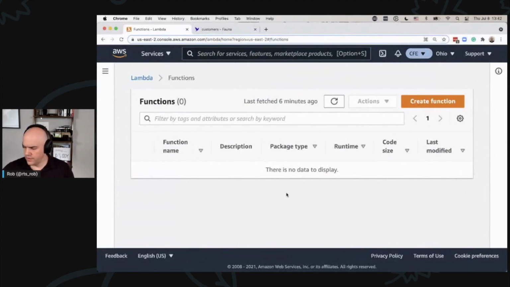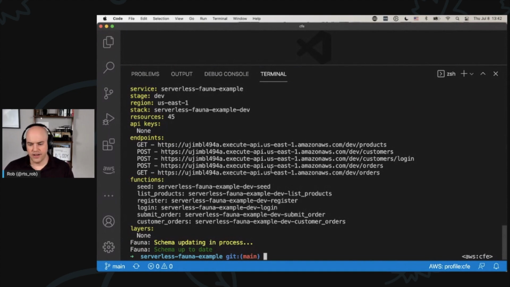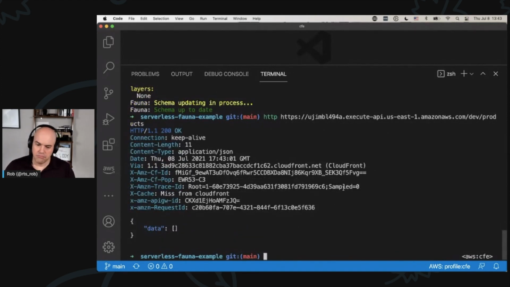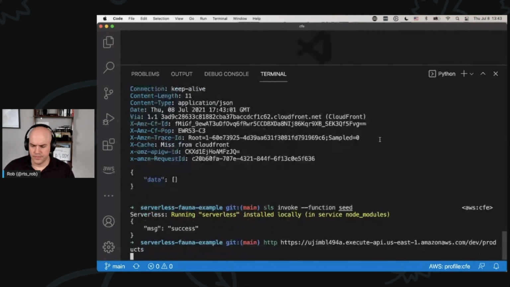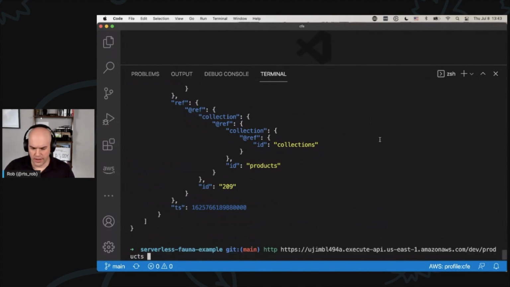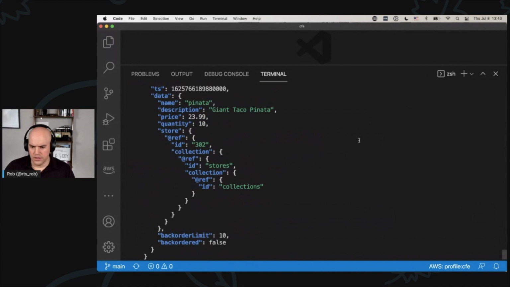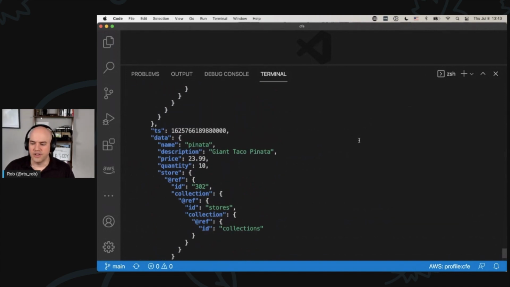So let's get back to VS Code. Our schema is up to date in Fauna. We have these URLs. Right now, there's not going to be anything for us to retrieve because we haven't put any data in there. So it's going to be empty. Empty seems right to me. Let's invoke our seed function and put some data in there again. Success. And now, again, we get this list of products back that comes from our database in Fauna. So as promised, 3 databases, one created in the console, one created by uploading a GraphQL schema, and one created using infrastructure as code for 3 different types of applications for you to go out and build into your application.